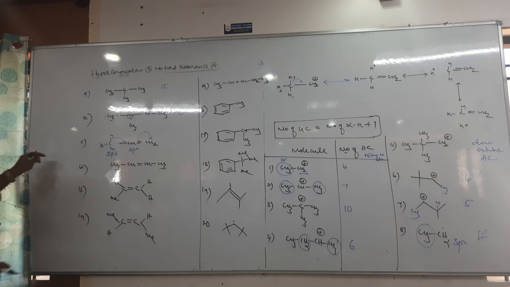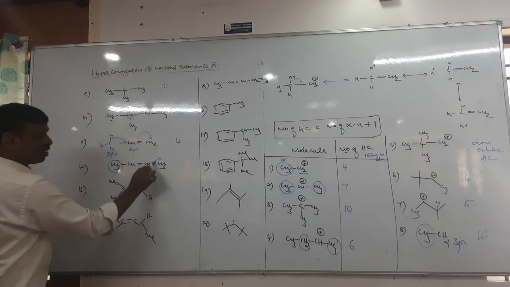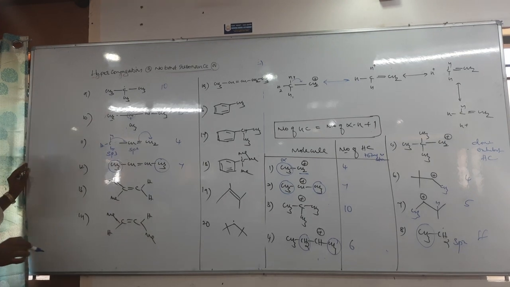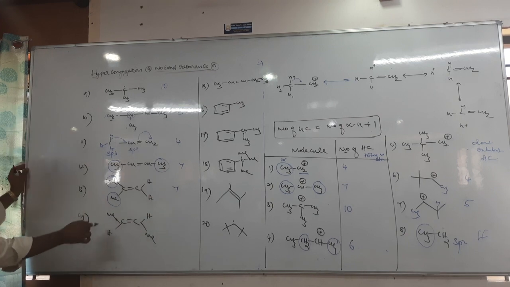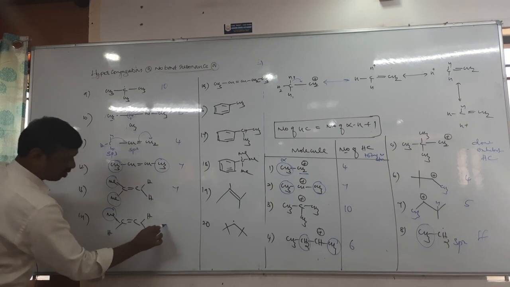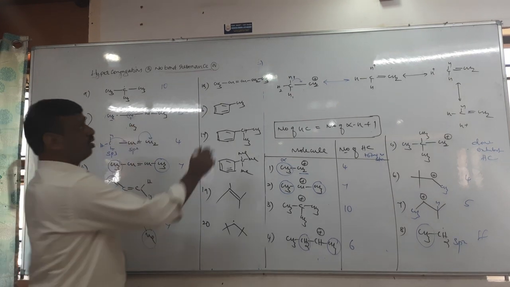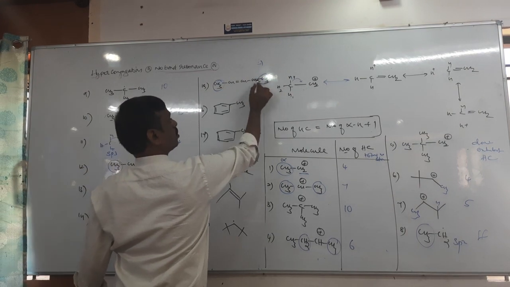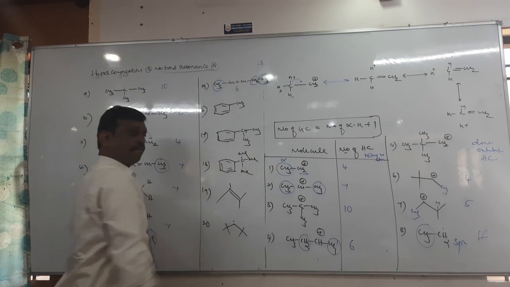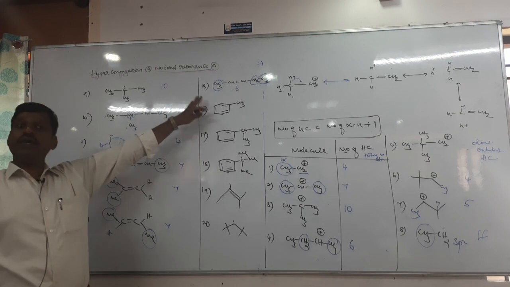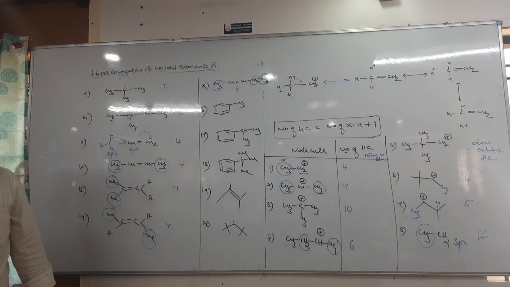Possible, right? So how many? 4 hyperconjugation structures. Here 3 plus 3, 6, plus 1, 7. Here 3, 6, 7. Here 3, 6 plus 1, 7. Next, tell me, here it is 3, 2, 5 plus 1, 6 hyperconjugation structures possible. Now tell me, if a benzene ring having an alkyl group, can it exhibit hyperconjugation or not?